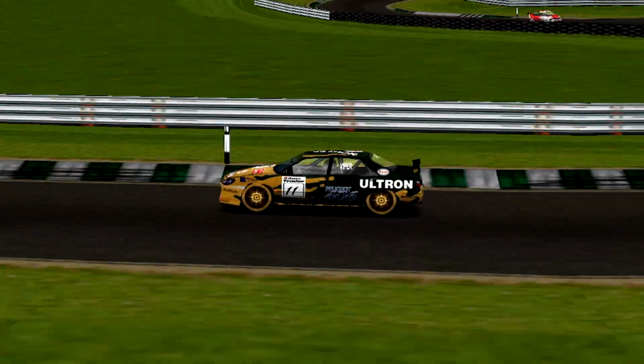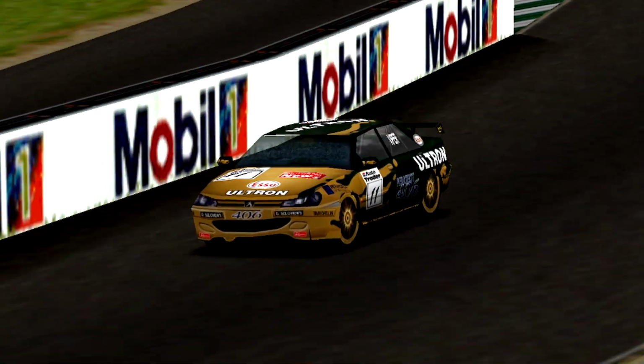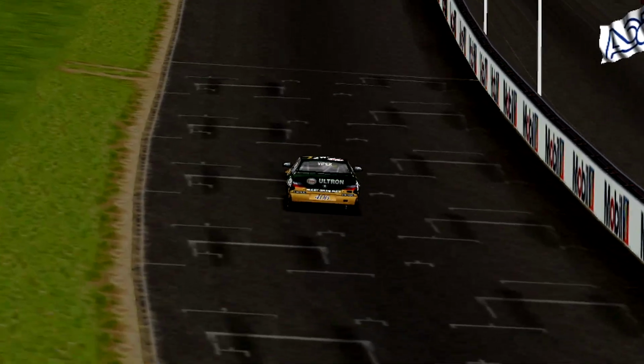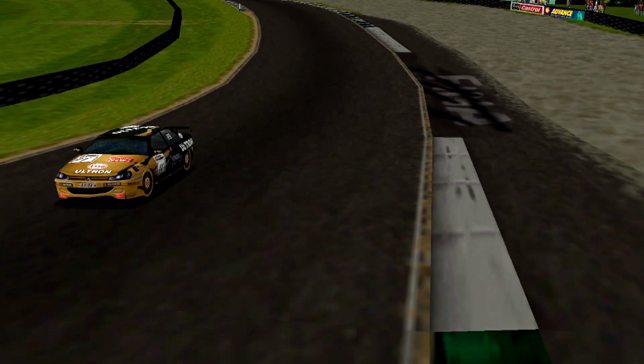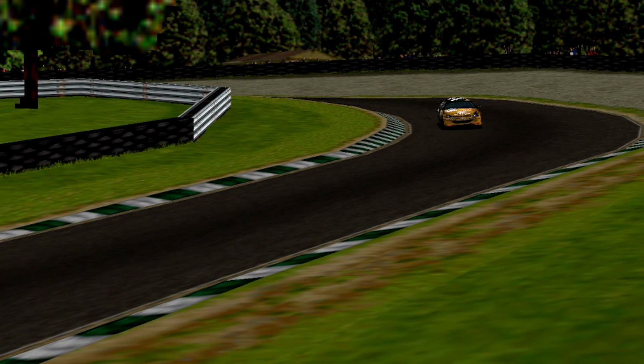It was disaster for Toyota as Gamble went wide at the drop down and dropped down the order. We then saw Stephen Jelly's rear tyre delaminate. Josh Cook also went off and dropped places, which dropped him into 12th. Another Toyota, another disaster, with Rory Butcher's engine expiring. However, the trouble didn't stop there, as Jake Hill's rear tyre delaminated and dropped him out of the points.